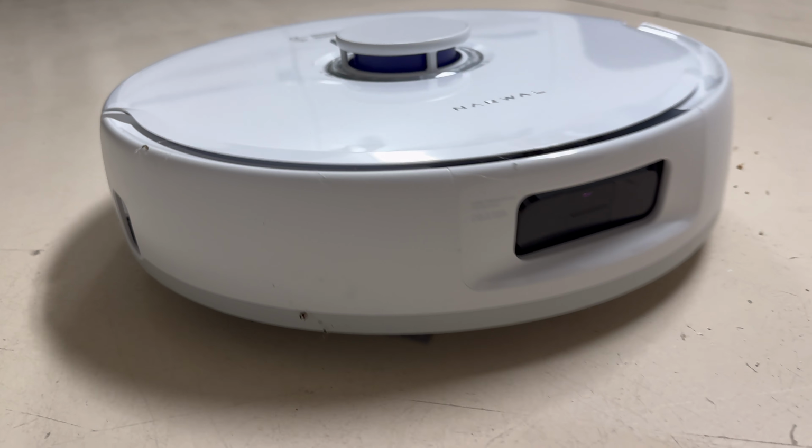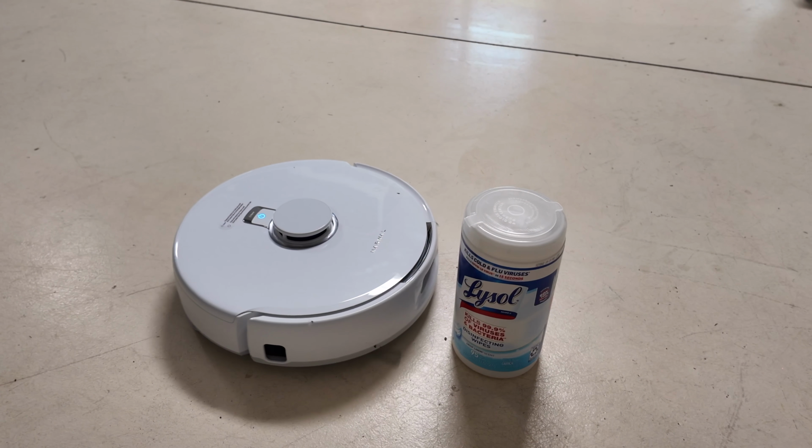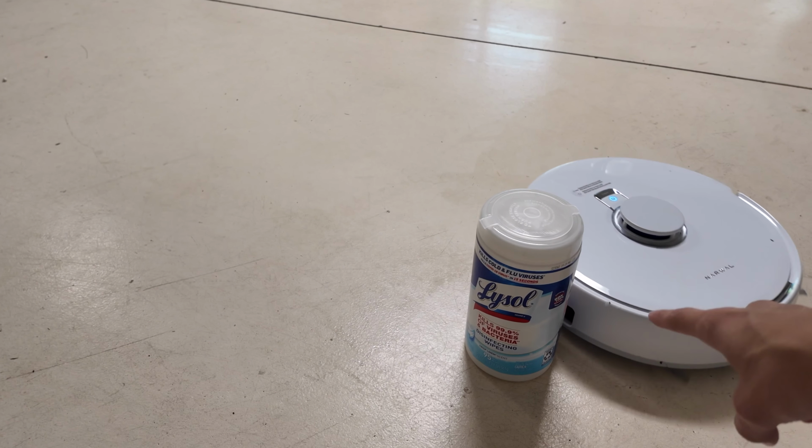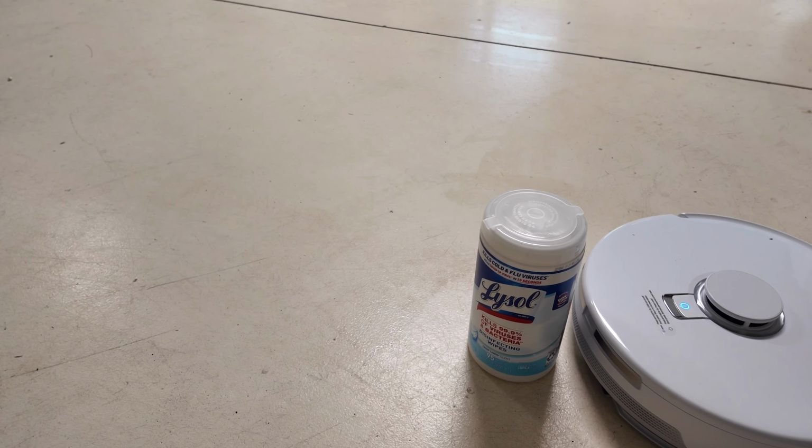So check out this obstacle avoidance. Let's say your vacuum is coming along and something gets put in the way. Instead of just going and demolishing it, it goes very carefully around the object and continues going. That is so cool. And finally, we have to talk about the price.